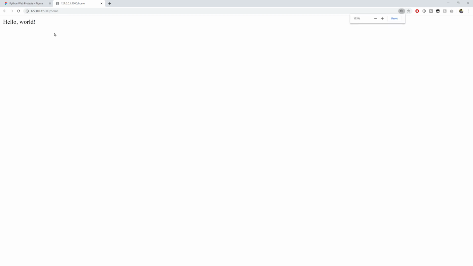Okay. So there we have our hello world. Notice that I've accessed 127.0.0.1:5000/home because that is the address that we defined in our Flask code. And we said that that function should return hello world, and Flask is the part responsible for handling that return to the browser. So anything that our function returns is going to get returned to the browser, and that's how we end up with hello world here.